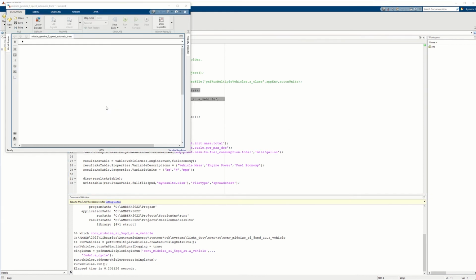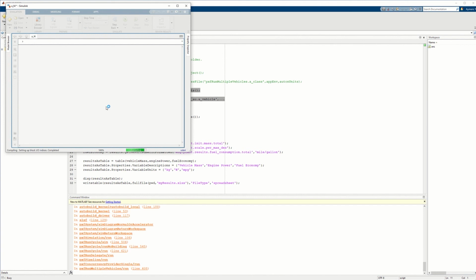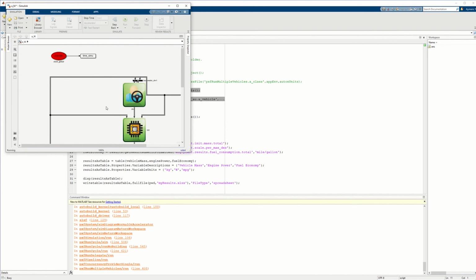So instead of having to create the model from scratch, you could just load up the model, which can save up simulation time. So we'll go over that in session number 2. But in this case, I wanted to show you how the simulation run is done because in previous videos I had just stopped it. But in this case, you can see that the models are built and then you load the Simulink model and then you run the simulations.